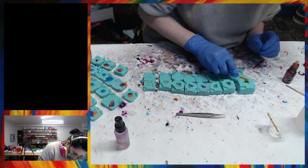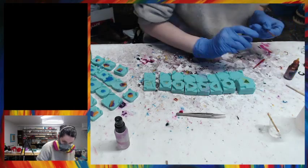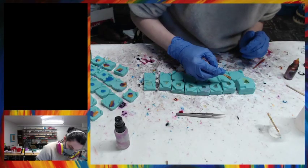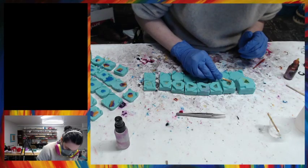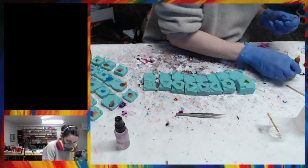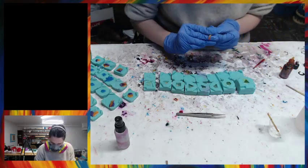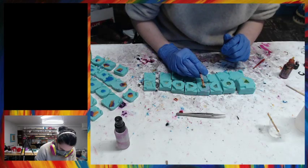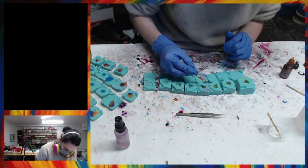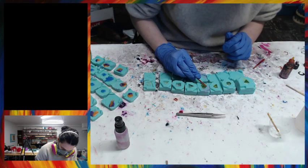And that's good. I'm just going to go down the line and do that for all of these. Just swirl in a little bit of yellow, and kind of mix up the other colors that I added in there already as well. The yellow doesn't show up a ton right now. It'll probably show up more when it doesn't have a teal background. The orange I think is going to be a lot more prominent anyway, which is kind of what I expected, which is fine.